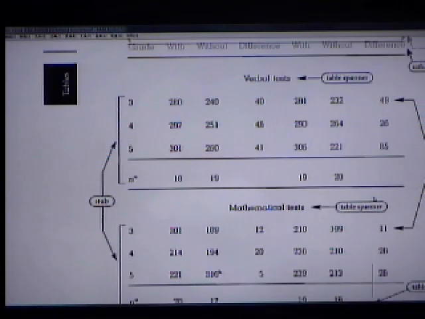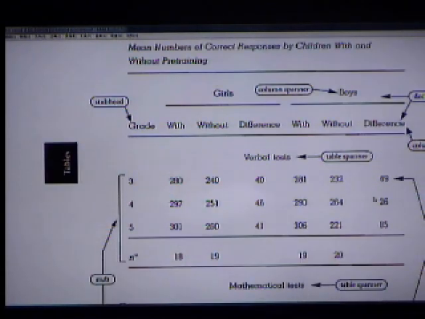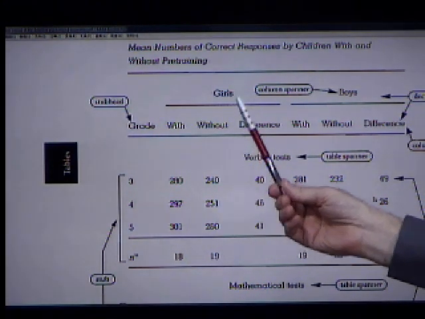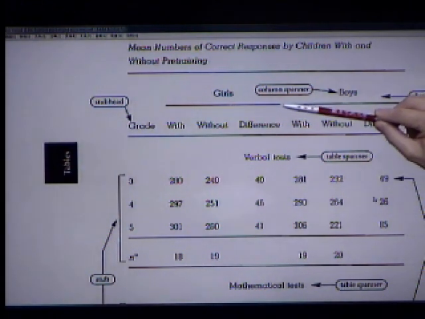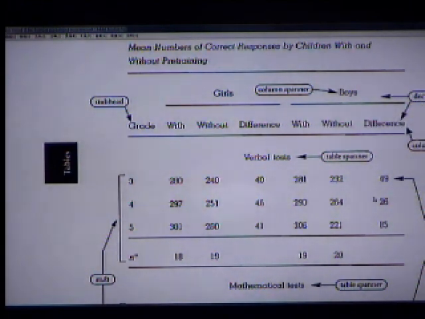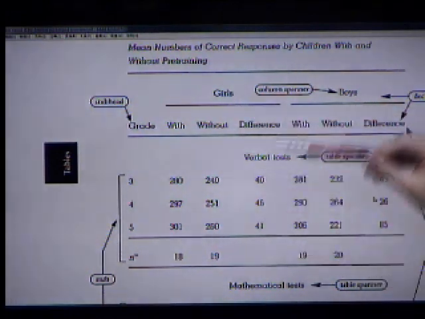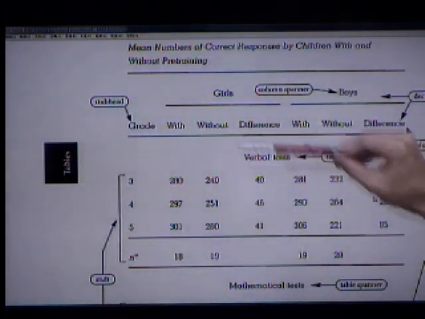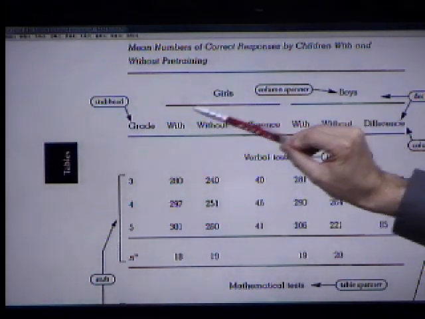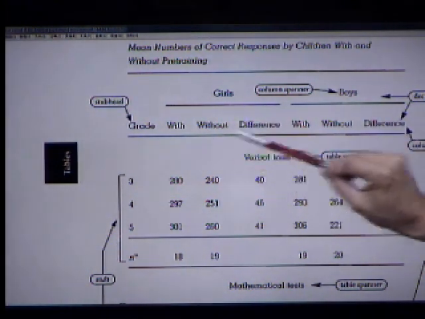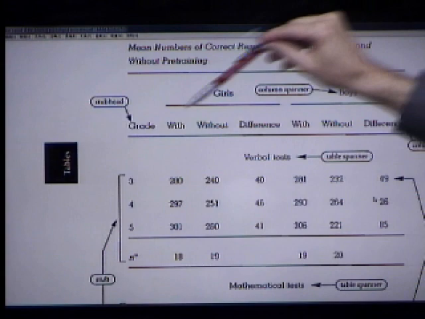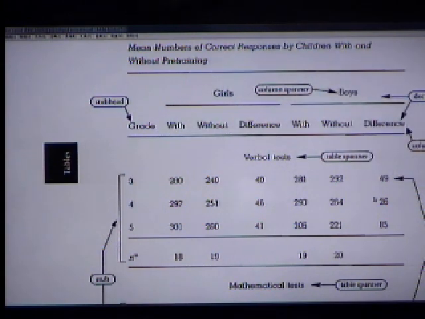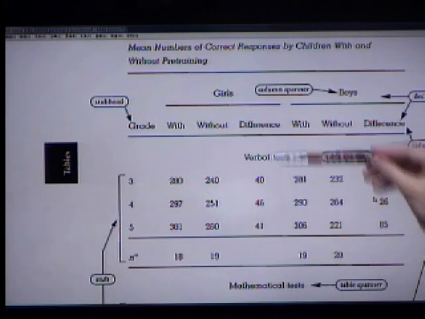I would take girls, and then I would say pre-test, post-test, right? And then I would have pre-test scores and then post-test scores. So it would be girls, pre-post, with without. And then we should see that girls pre-test with without should be the same because they began the same. Then I would add a t value here.